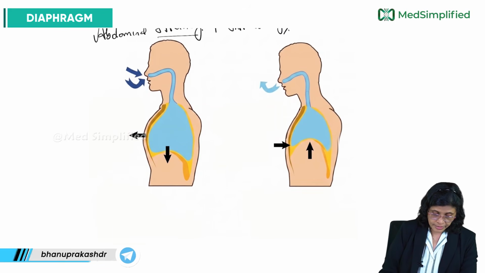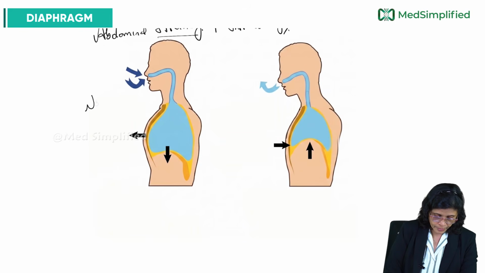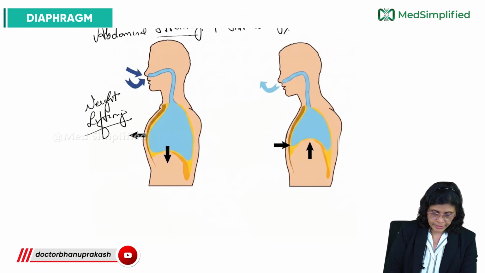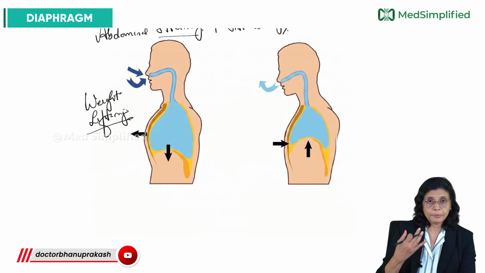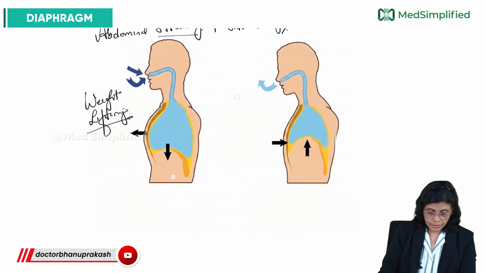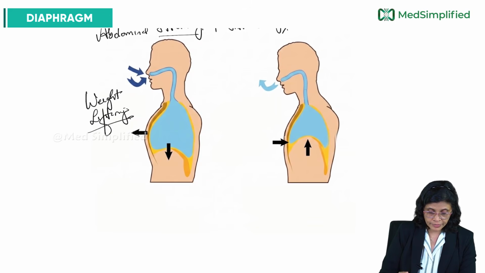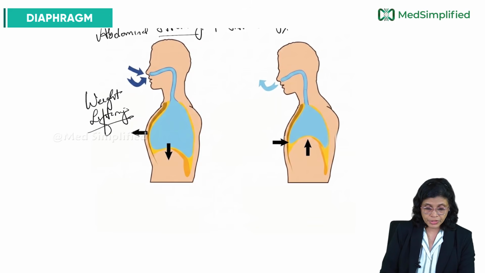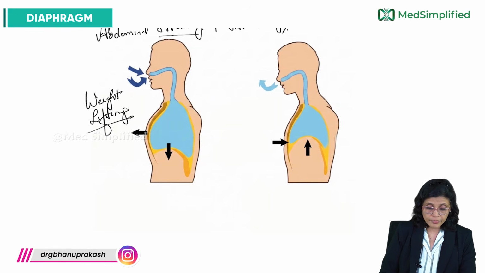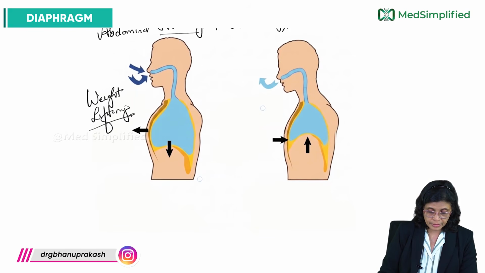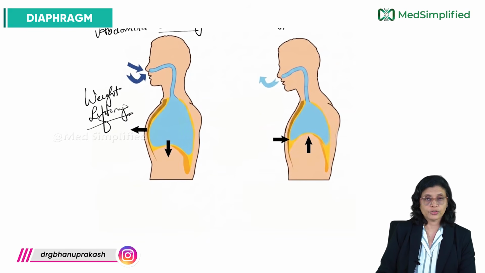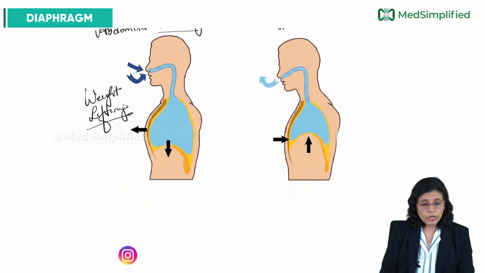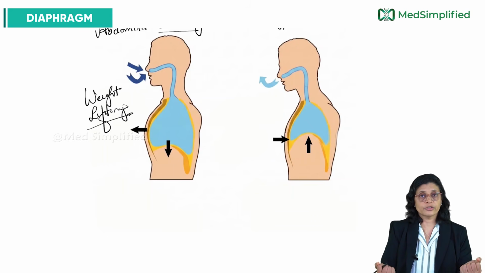Then it acts as a muscle of weightlifting. Okay, so in weightlifting, this muscle has to be trained. So by taking deep breaths, when we take the deep breath, the glottis is closed there, and we can raise the intra-abdominal pressure to such an extent that it will support the vertebral column and prevent its flexion. So when you are lifting the weight, the vertebral column should not fall off, right? So it should stand straight.